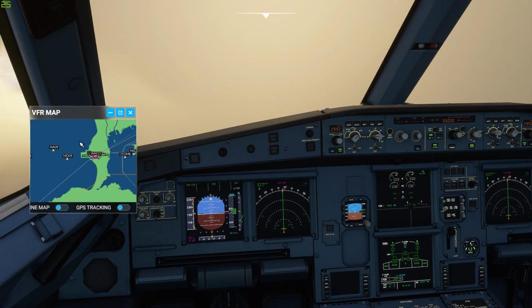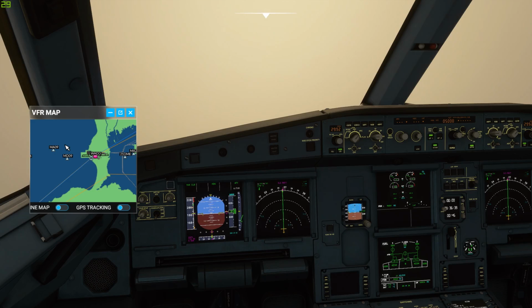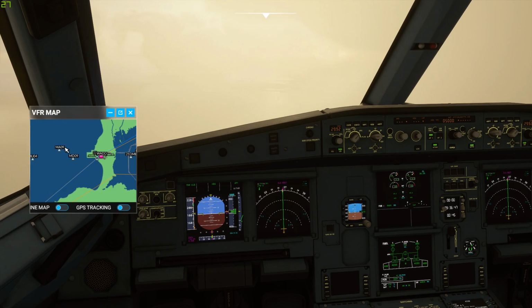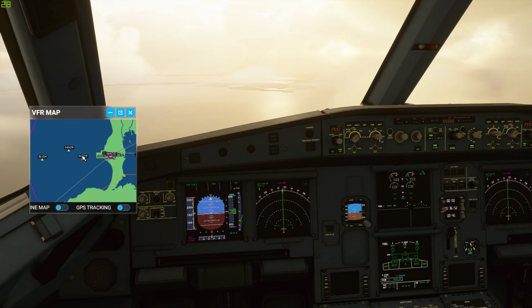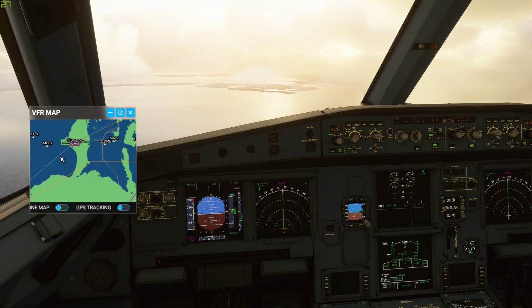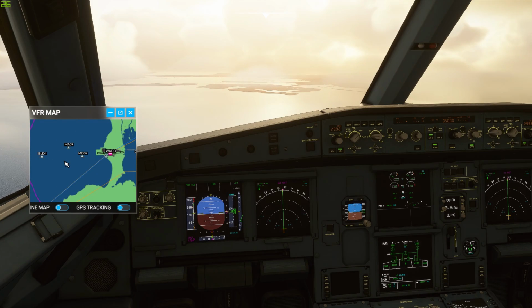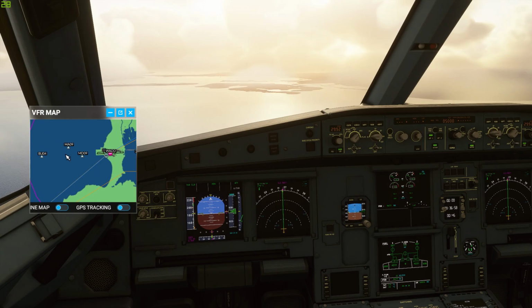And that's pretty much how I know which heading to turn to, to my downwind leg for my base leg, because it's pretty much computed before the approach, before the final approach. It's already computed in my head as to which heading I'm going to face. It depends on which runway they're going to give me. So yeah, that's pretty much how I do it.